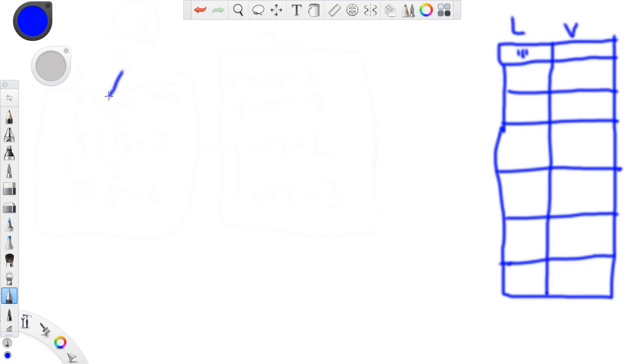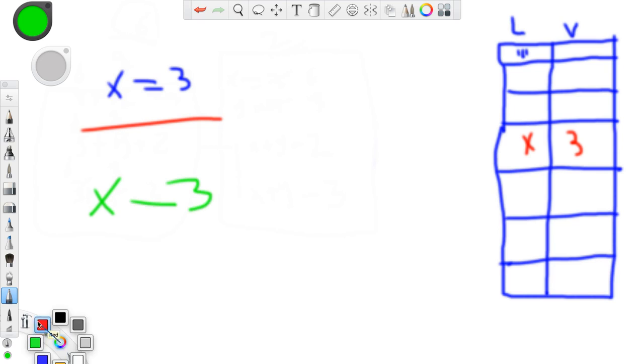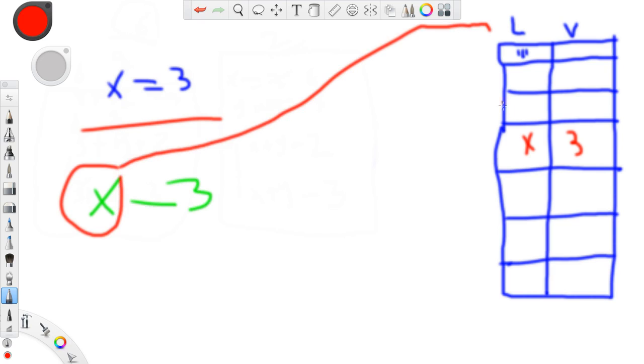So if you say x equals 3 in programming, what will happen? It will basically go to the memory in any location, define, for example, this one as x, and store 3 in it. Whenever you want to do another process, for example, subtract 3 from x, you say x minus 3. What will it do? It says, he is talking about x, let me look in the memory for x. It goes to the memory and looks for x, finds it, takes the value 3, and says 3 minus 3 equals 0.